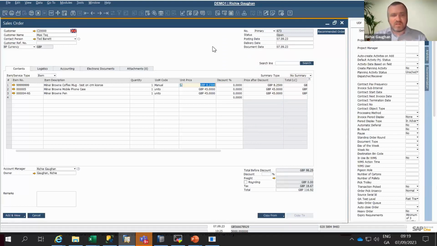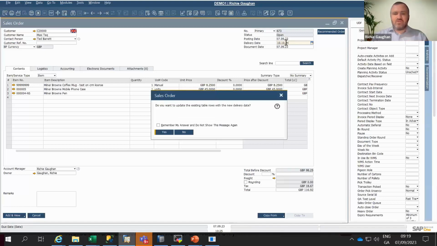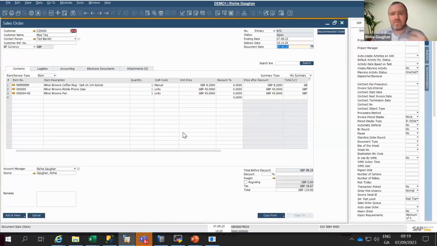The last thing before we get on to the next section that I want to do is just in terms of dates, because I quite often see people keying in dates in a very laborious format. So the normal thing, for example, if I were to type in 10.10.24, we'll say that's the delivery date for next year. You can do that and you can assign that date that way, but Business One has a few shortcuts which might be able to help you. First of all, if you just key in the numbers without the separators, SAP will interpret those numbers and it will put the separators in for you.